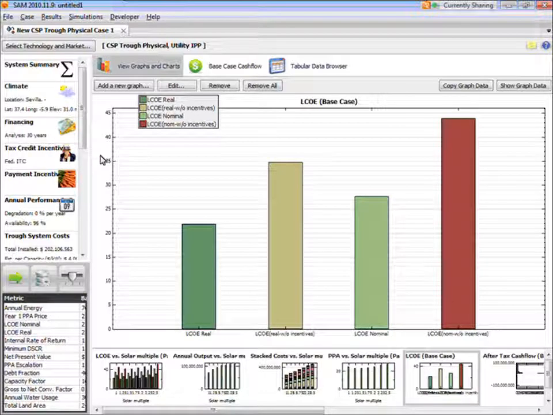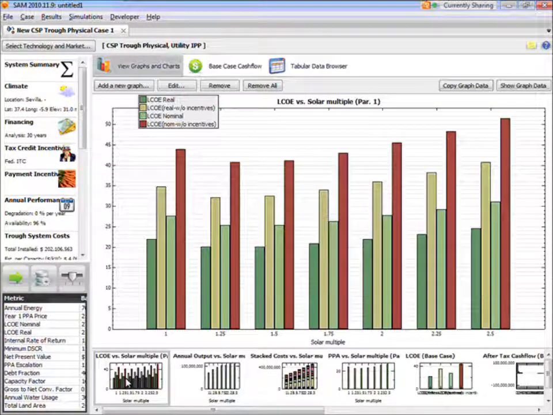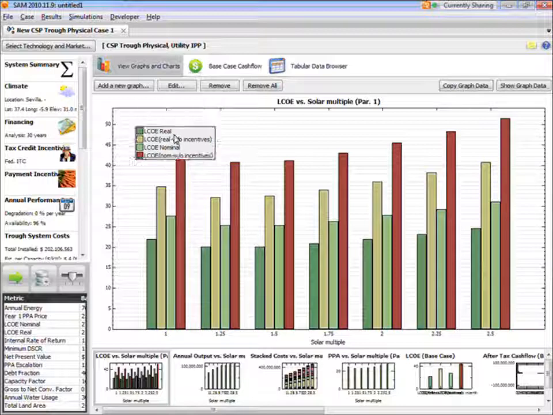So when simulations are finished, SAM shows me the results page, and one of the default graphs on the page here is LCOE versus solar multiple. It's displayed as a bar graph, and SAM happens to report 4 different flavors of the LCOE.